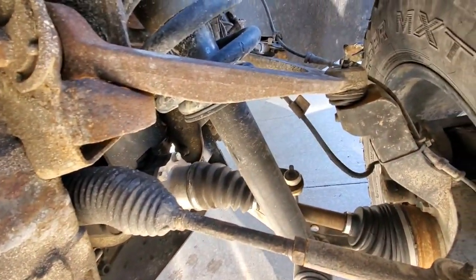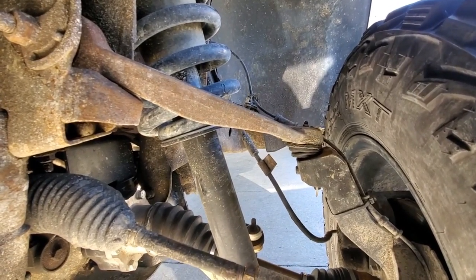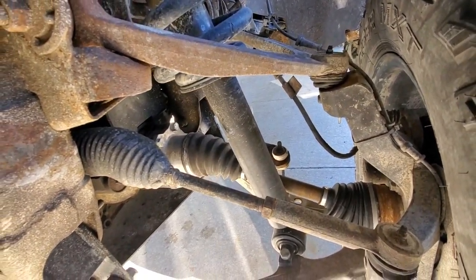The upper is still stock for me. I do plan on buying an aftermarket one at some point. I don't know when yet, but soon. Probably once one blows, I'll replace them.